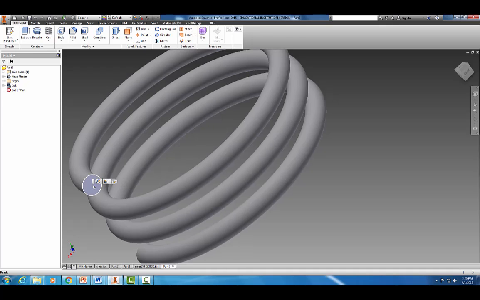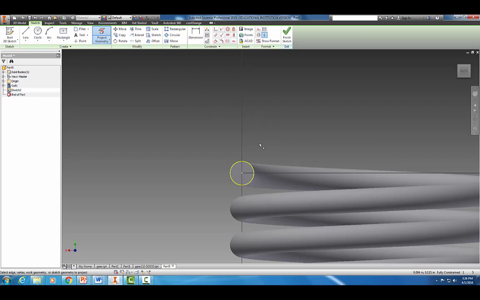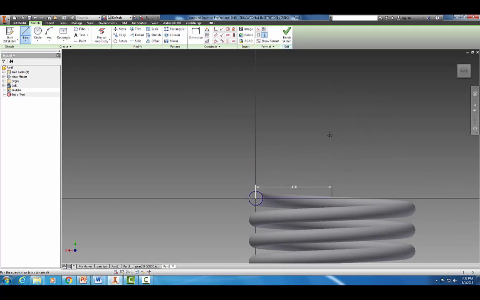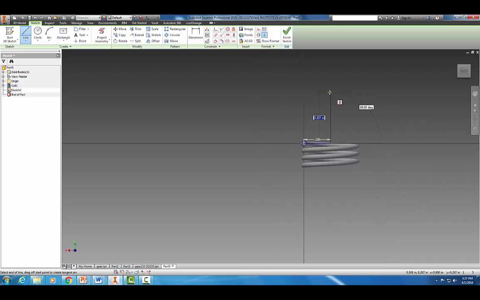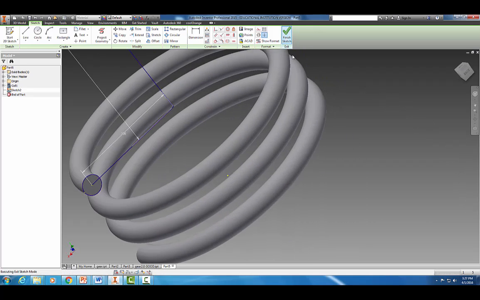Now let's click on here, start a 2D sketch. Go over here to project geometry, click there. Now I'm going to create a circle once again and just drag it out so that it's 0.02 inches, the same. Hit escape, grab our line tool, and once again we need to identify the radius of our spring, which if you recall was 0.108. And now the height of this part, we're going to take it up 0.566, which is what I measured with my calipers. Hit escape once again and then finish your sketch.